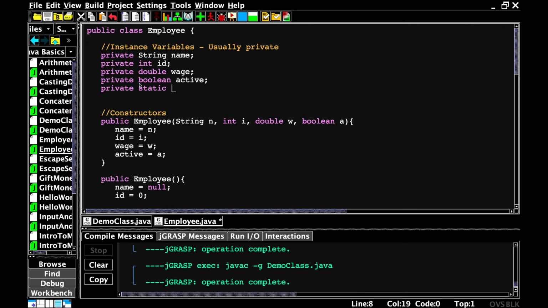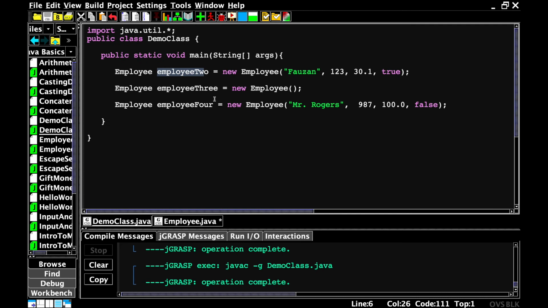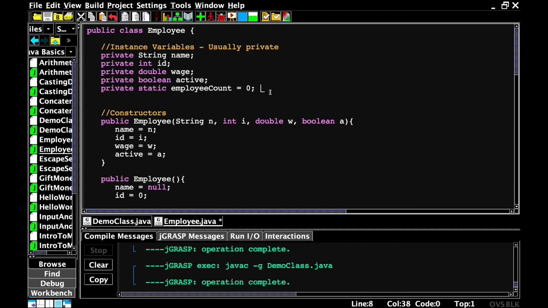Meaning that the value of, let me put employee count, and let me set that equal to 0. If I access employee count from employee 2, it's going to be the same as if I access it from employee 3 or employee 4, because this is a variable that they all share, because I emphasized that this is static.